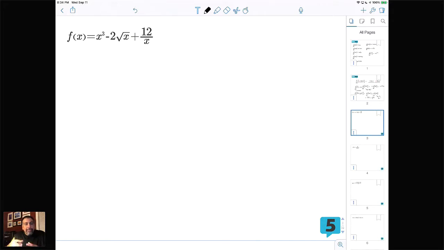I ask my students, what do we take derivatives of? And the answer I give them is we take the derivatives of equations. The reason I say that goes back to I'm not afraid of the equation, the equation's afraid of me. I can do anything I want to this equation as long as I do it to both sides.